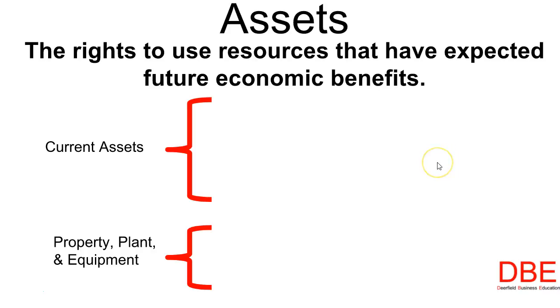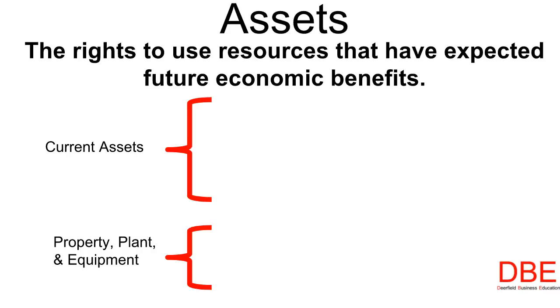When we look at current assets going back in the beginning of our country, when we wanted to build railroads, banks were the ones that gave loans to the railroad companies. And banks at the time were very, very conservative. So they wanted to look at the railroad company's assets. And they wanted to see it in order of liquidity. So liquidity means how quickly can you take an asset and turn it into cash.